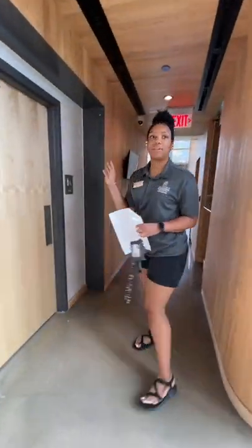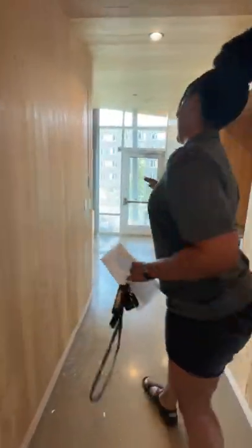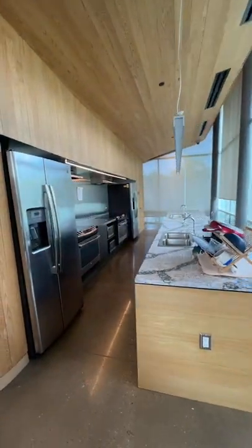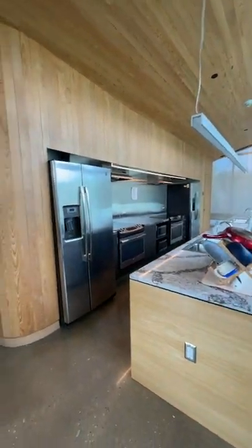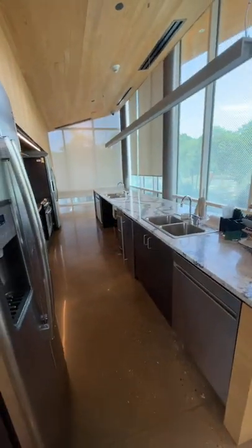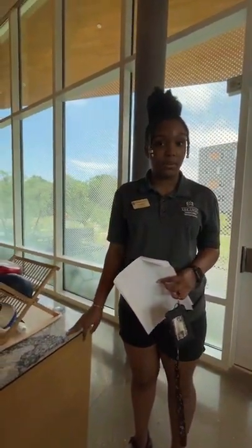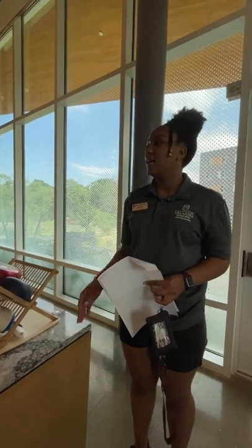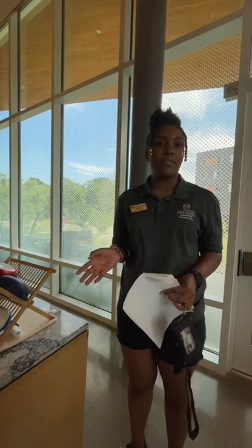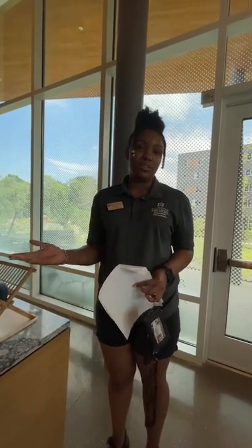Back here we have a nice kitchen. We have two ovens, two microwaves, two fridges. This is a nice place to cook and have baking competitions. The community center has classes you can take to learn how to cook, and you can rent out baking equipment. Since you're in a dorm with a smaller space, you don't want to carry all this stuff — you can just check out cooking and baking equipment and have fun in the kitchen.